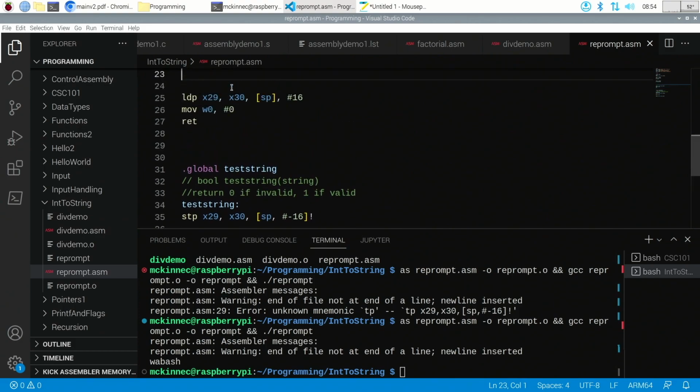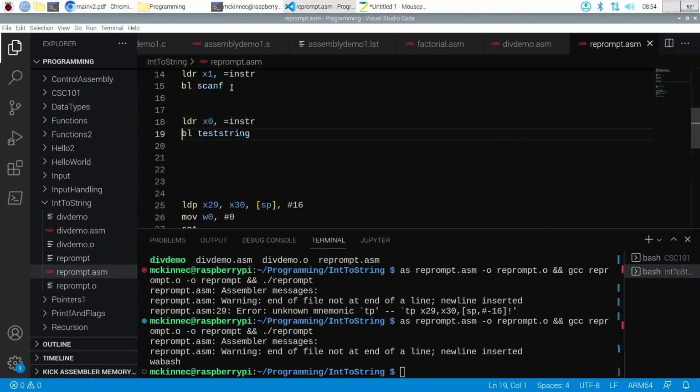The one suggestion I'll give is if you're going to a function over here, always branch and link to it. That means that function better have the store pair, load pair, ret stuff. Only ever branch without linking within the function that you're in. If you start mixing the two, you're going to end up with the most crazy spaghetti code ever.